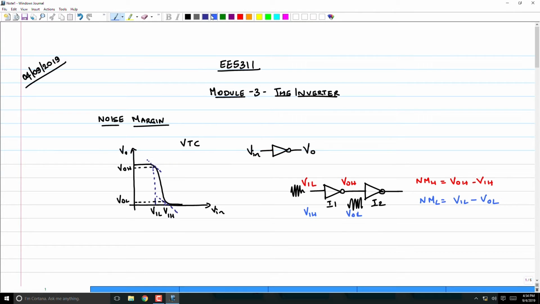Okay? And of course, to derive this, we had to make some assumptions earlier. We said that we'll take this point where V in equals V out. This is V out equal to V in, and this point we would call Vm, Vm. That is, both input and output are at the trip point Vm. And we said that we will just extrapolate this slope, and then whatever intersects here, this is what we called VIL. And this point we called VIH. This is what we did earlier.